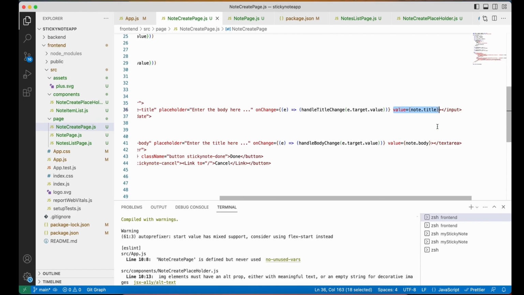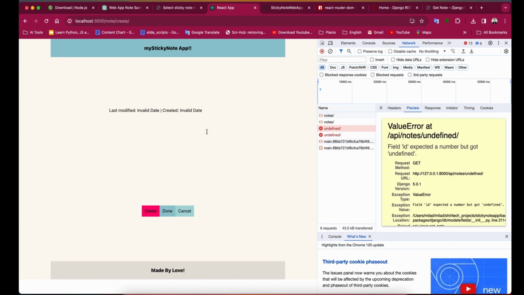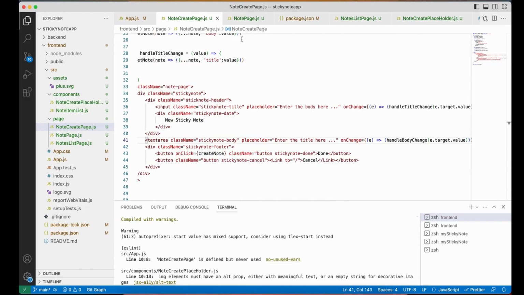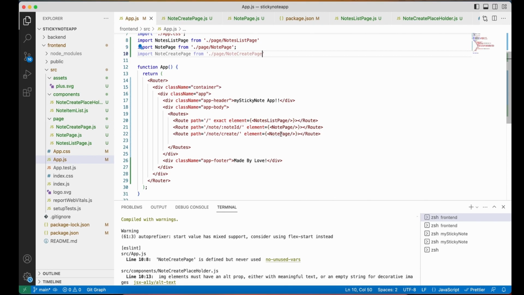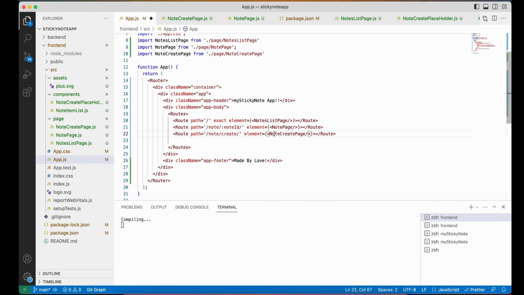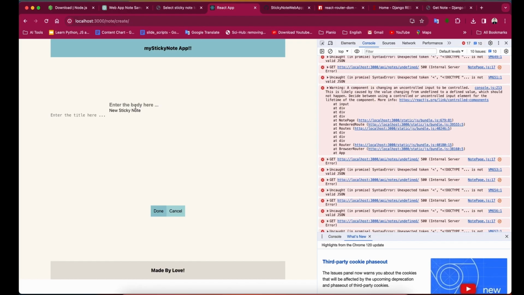Let's get rid of value because we don't have any value when we are creating a note. Okay, the problem is that we are not pointing to the right page. Let's copy and paste it here. Okay, now this is what we want.